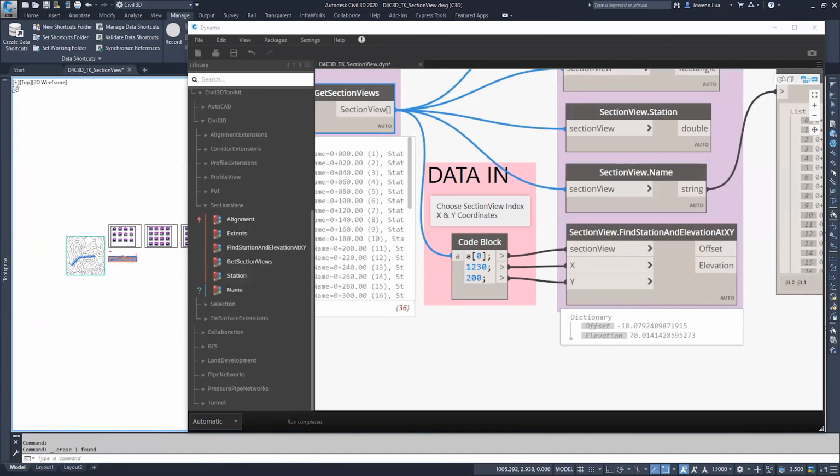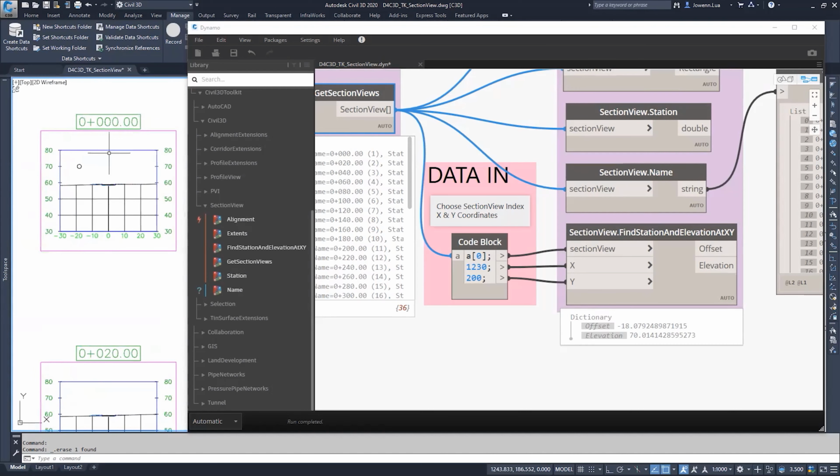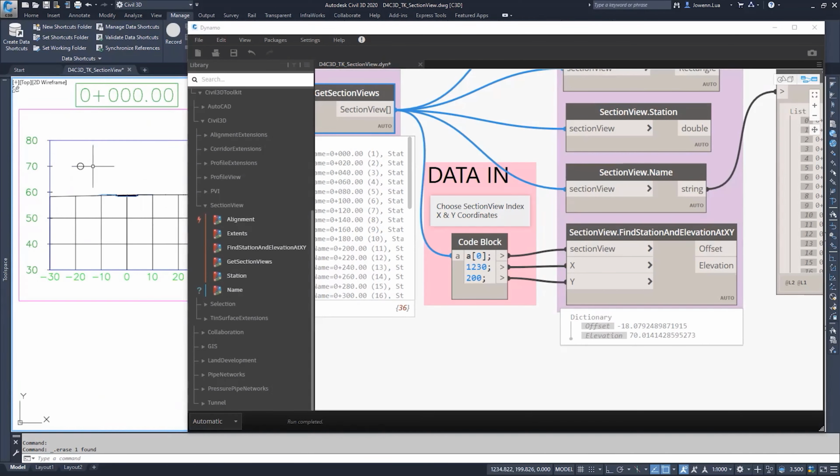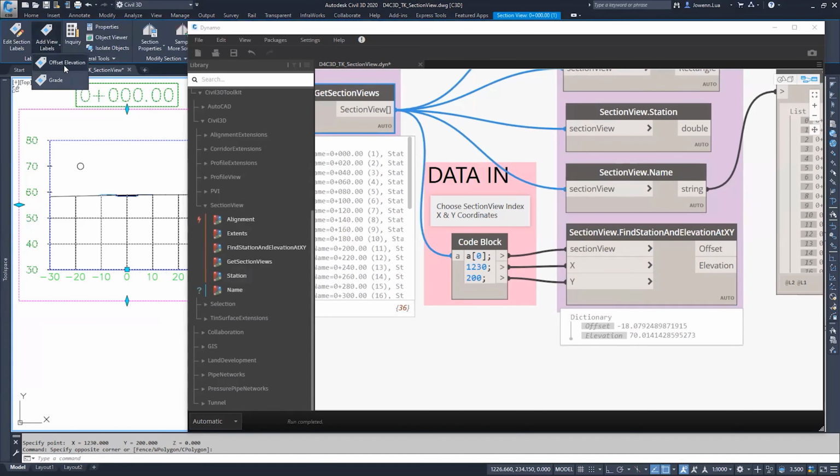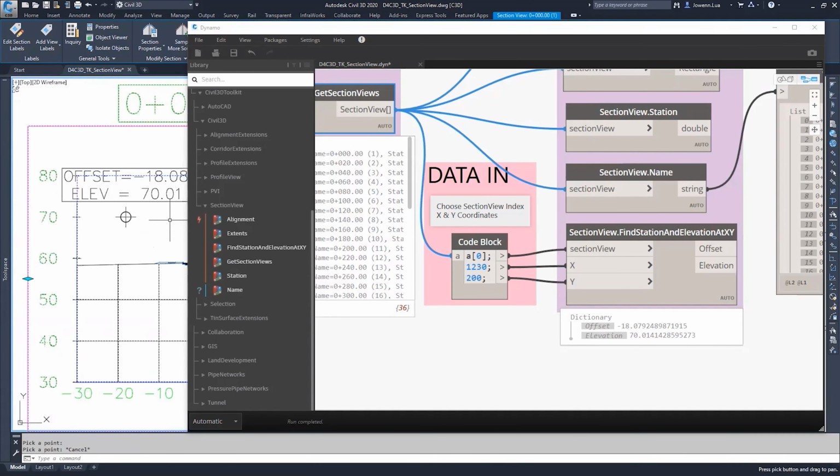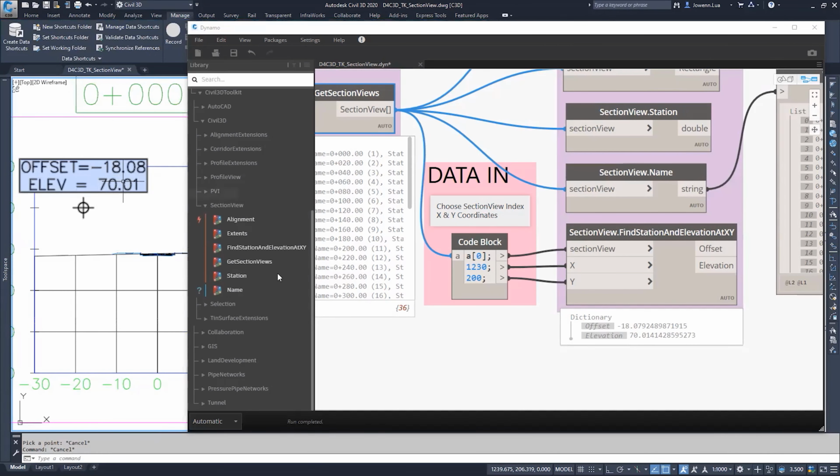That index 0 is actually here, the first section view, and I already have this one there, which is 1230 and 200. That's your X and Y. Because of that, I can select this one, add a label, and insert it here. And you can see that this and that are the same.